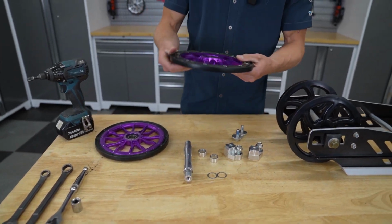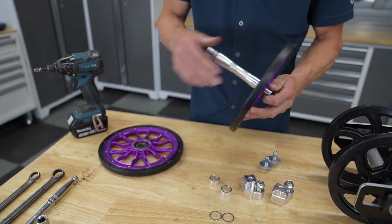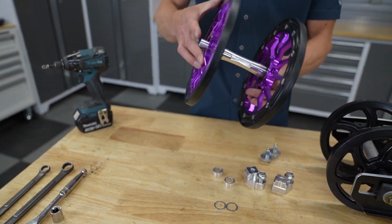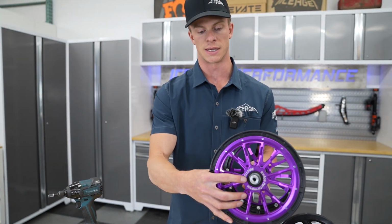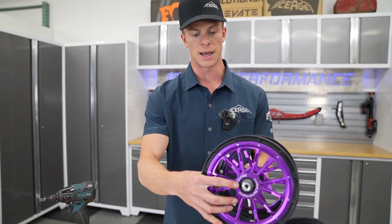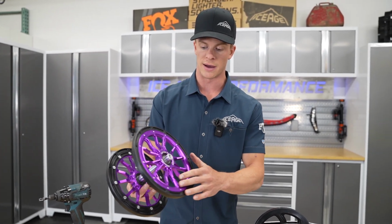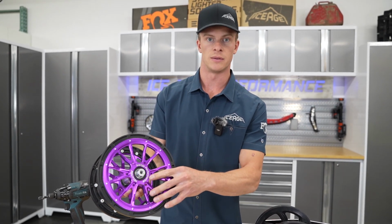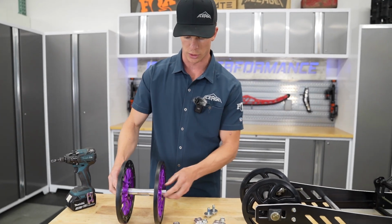And then you're just going to take your 9-inch wheels, put one on each side. We like to place the wheels so the laser here that says IceAge Performance is on the outside. The wheels do go either way, but we just prefer that visual aspect, this facing out. But again, either orientation will work.